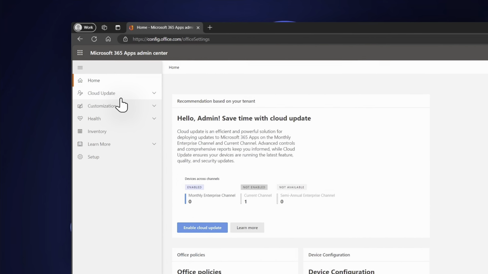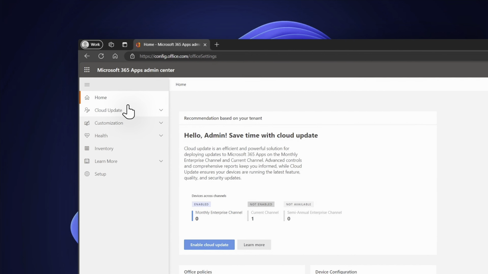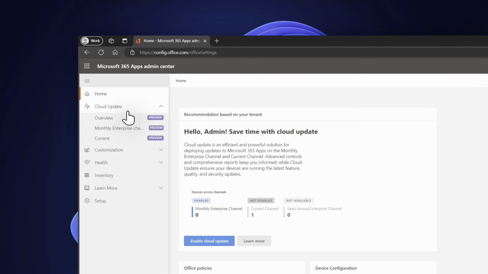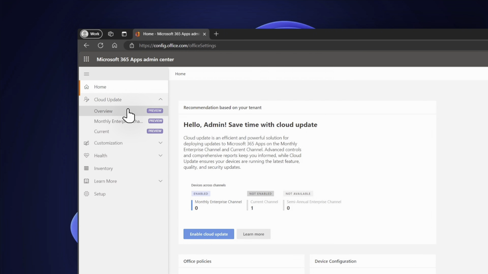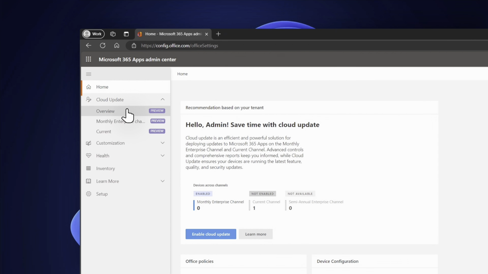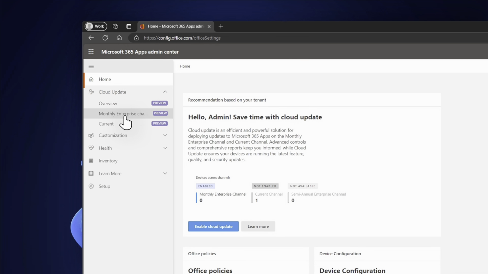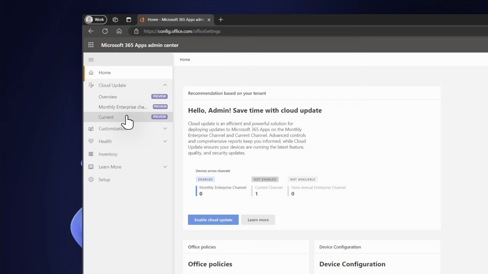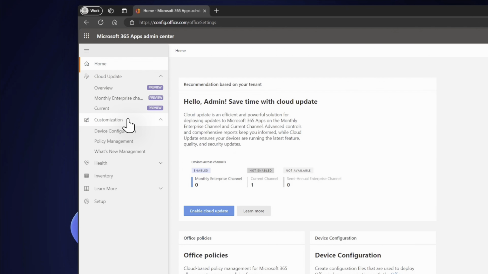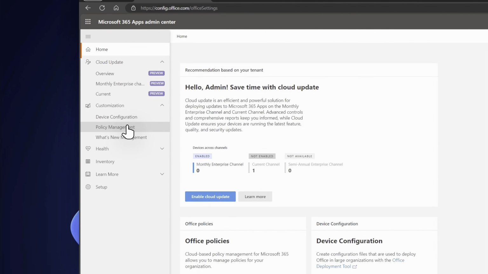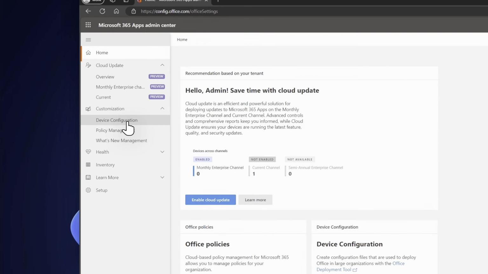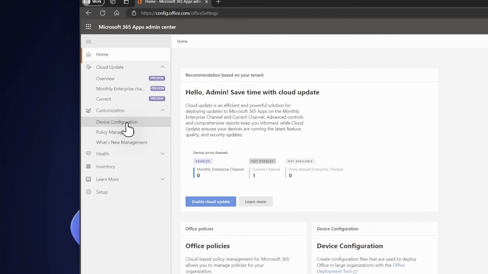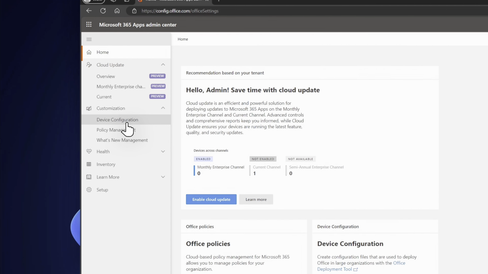And then if we go here, we have the home page, we have cloud update, which is a newer feature, which allows you to configure your updates for your M365 apps through this admin center. We also have customization, and you can once again do your configuration for your M365 apps.